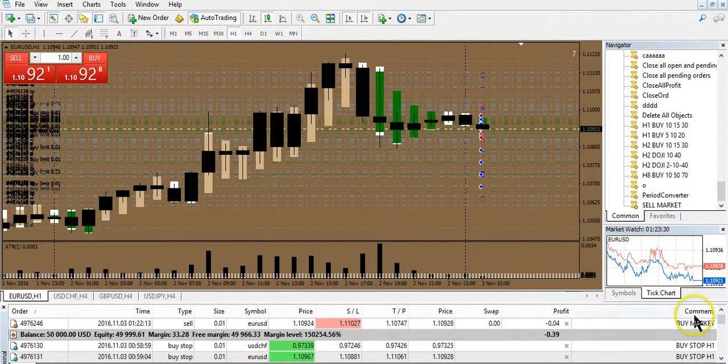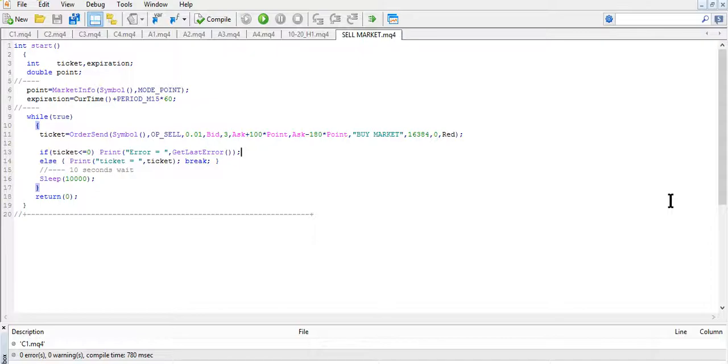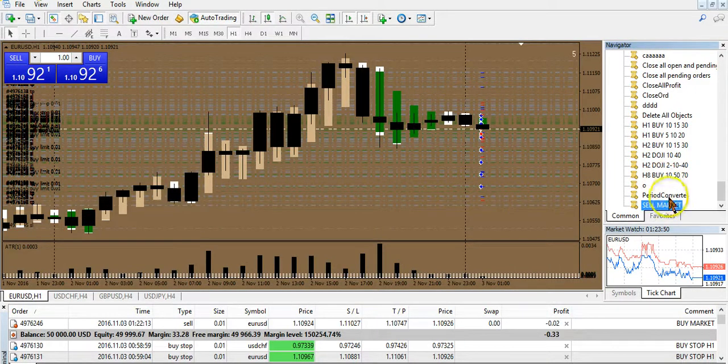I don't know how I got this buy at the market. I don't know. Sell at the market. I don't know how. Oh, it says buy at the market. See, this is wrong. So relying on it, even though it says what it really is on the thing. Okay, there you go. So sell at the market.